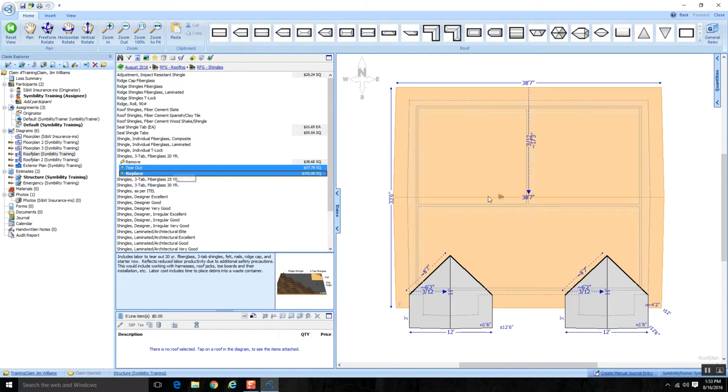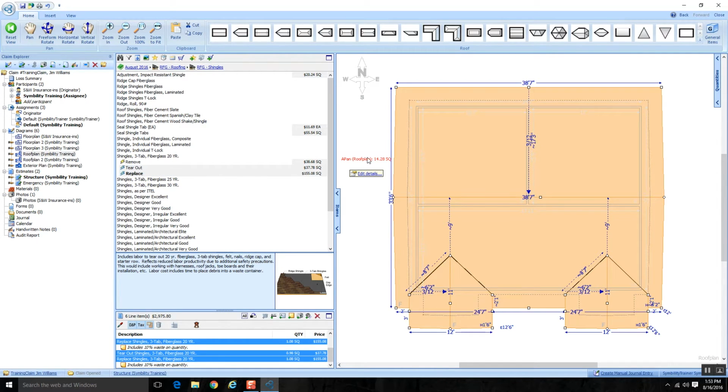Have you guys noticed maybe that there's a compass in the top left-hand corner? If I drag this item to the E on the compass, it would apply this to all east-facing slopes. If I drag it to the W, it's going to apply it to all west-facing slopes, etc. In this example, I'm going to apply it to everything, so I'm going to drag it to the canvas. And it's saying 6 line items down here.